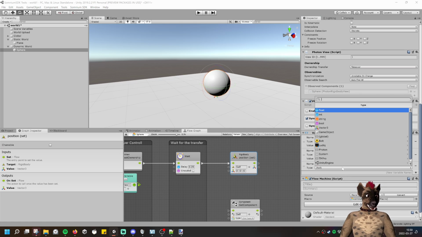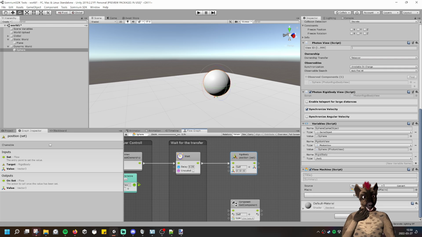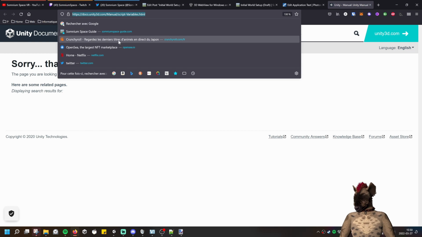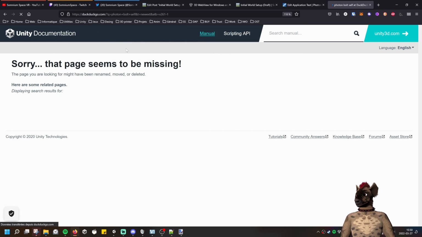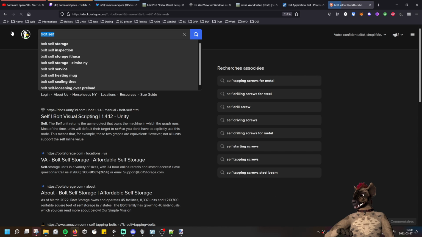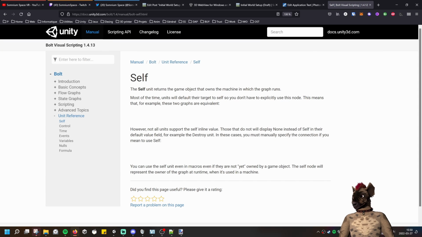Maybe bolt creates some kind of variable, I don't know. Maybe you can check, there is a doc, I think. Where's the doc? Is there even documentation? What's this? Let's see. Unity bolt. Self.